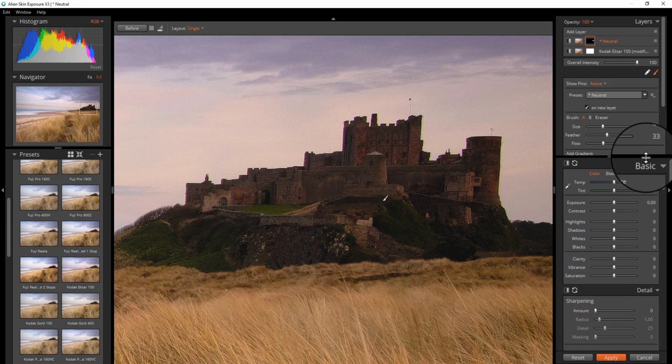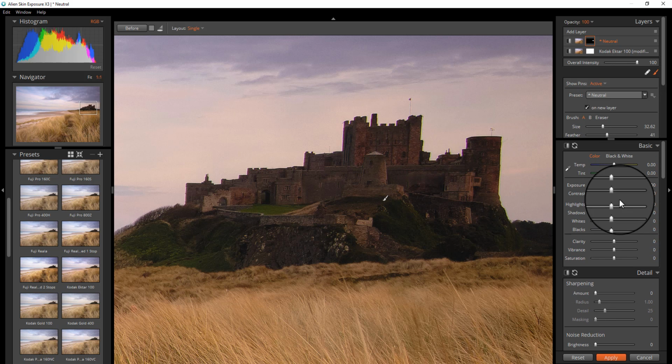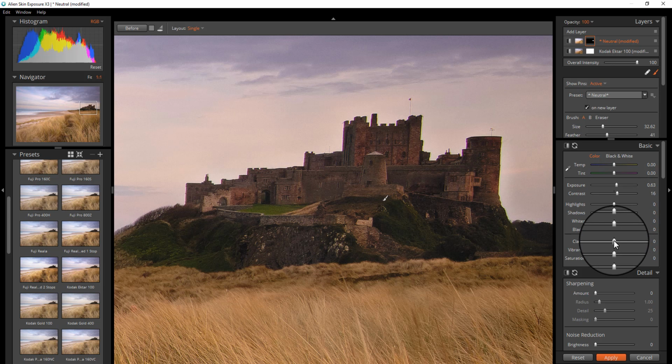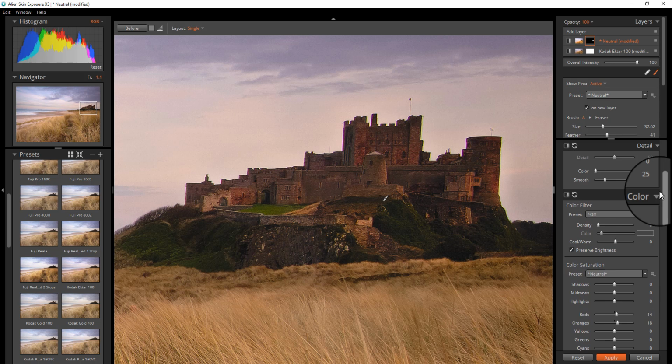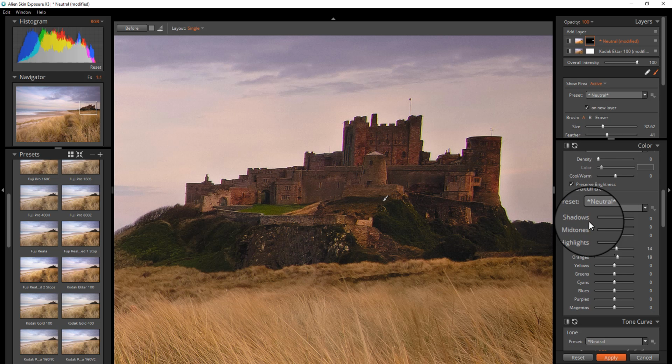I'm now going to use some of the tools to lighten this area, increase the exposure. We'll also increase the contrast. I'm going to add in a little bit of clarity, and then I'm going to add some vibrance, saturation, and also we'll apply some of the additional saturations to oranges and reds. And you can also select to apply saturations or increase saturations in the shadows, and also in the midtones of that area.